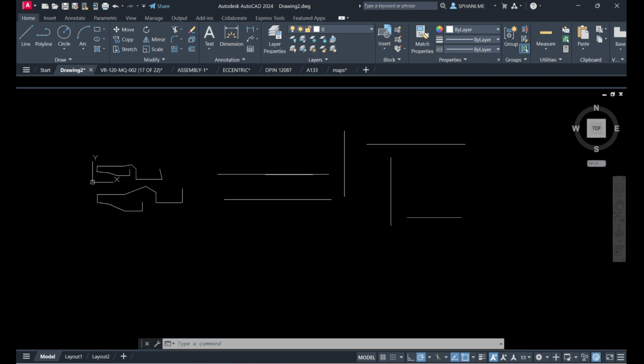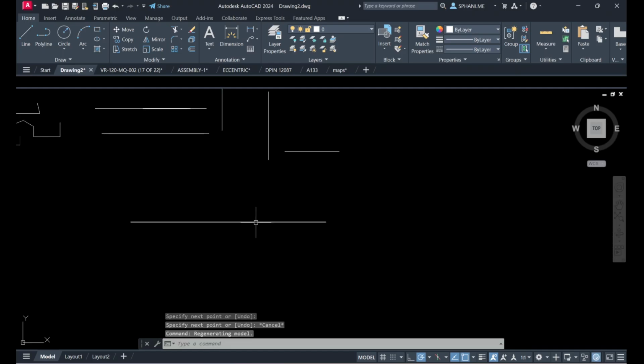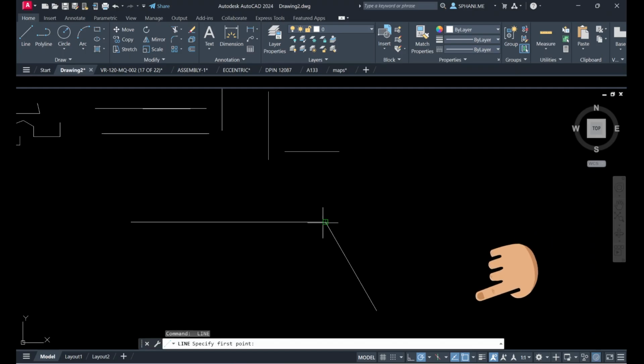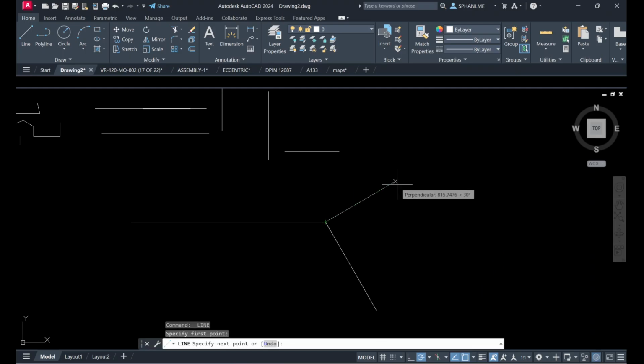Again I am going to draw a line. See, automatically one green line appears. That green line will show you a horizontal line. If you draw an inclined line at some angle, whichever angles you need, you check that box accordingly and you will get those lines. If you draw a 30 degrees line, like that it will guide you simply.